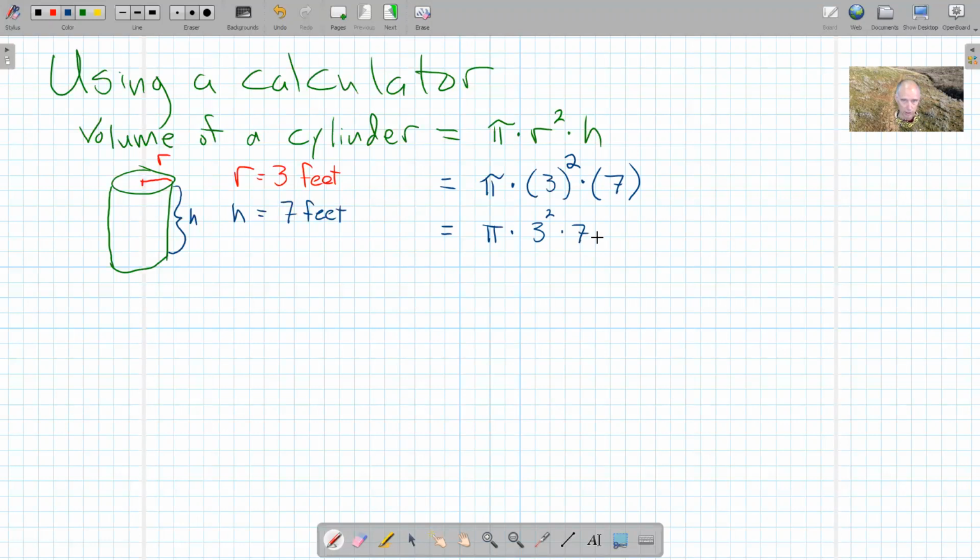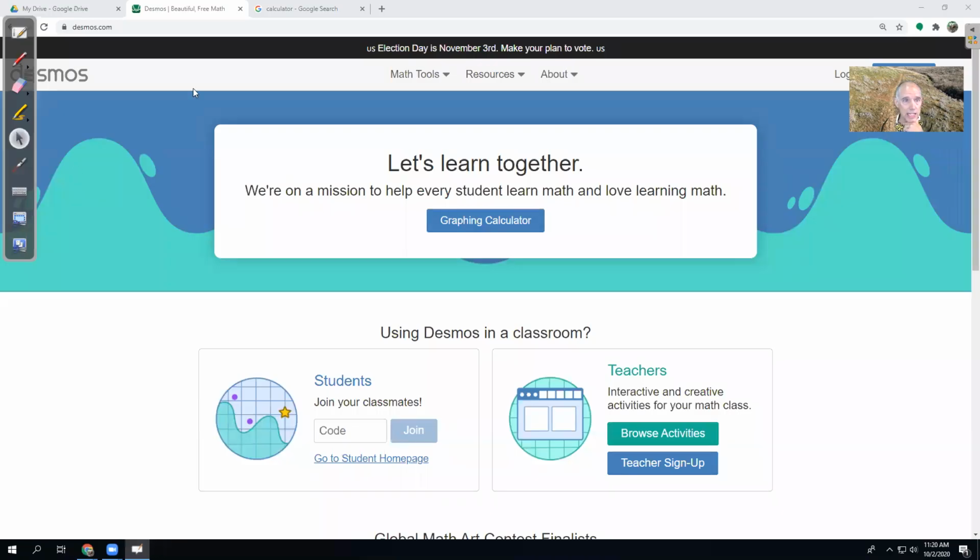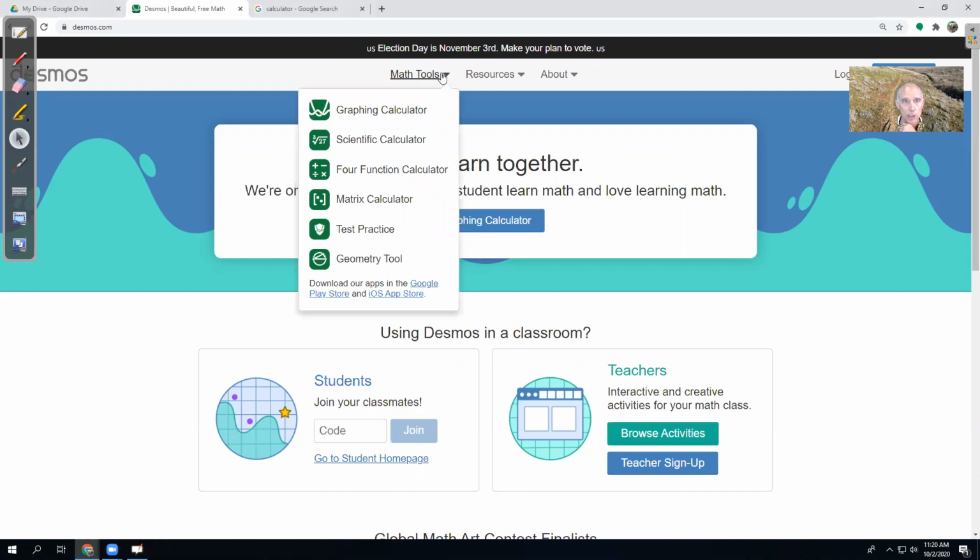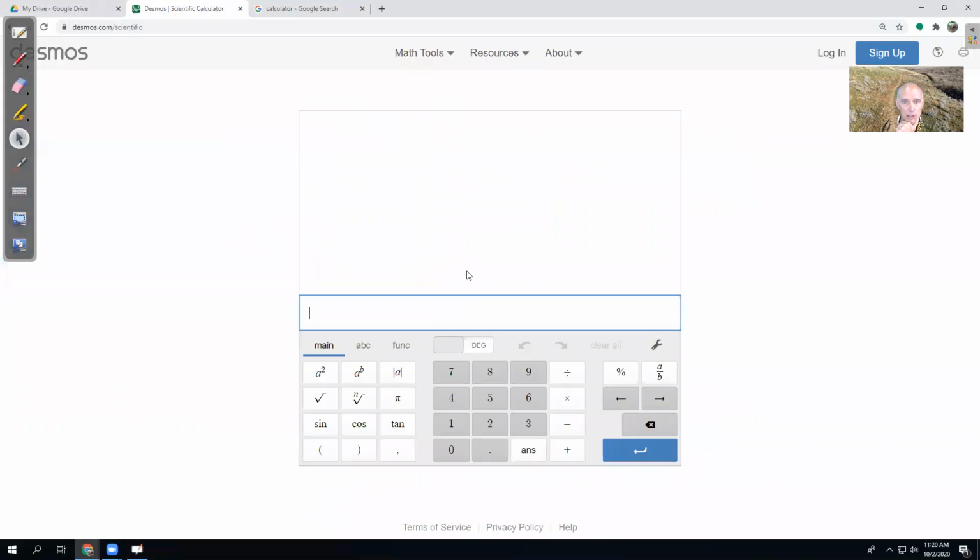All right, so then calculator. A couple different calculators I'll play with. Desmos has a lot of different online calculators. You can also download these as phone apps or tablet apps. And so I'm going to go for the Desmos scientific calculator. So just search for Desmos. I recommend the calculator, scientific, for most classes I teach, unless we need to do a graph for some reason.